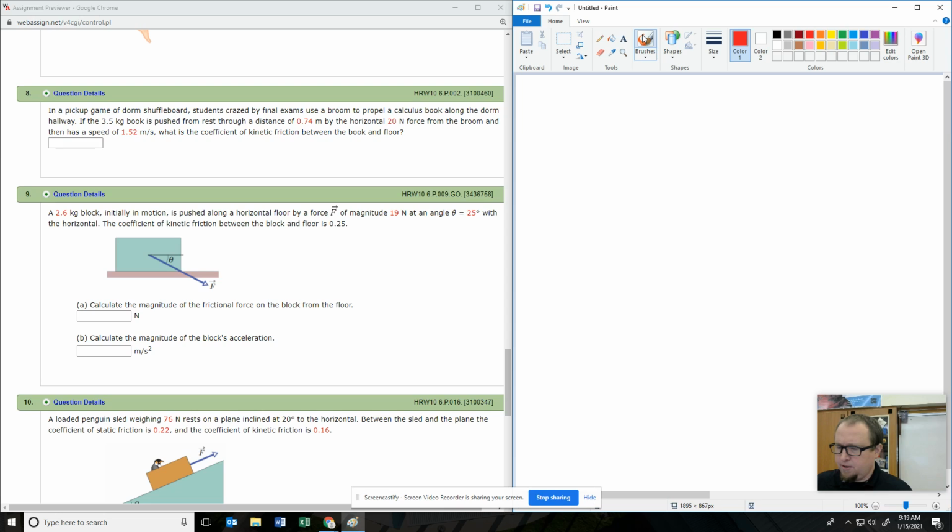What is the minimum magnitude F that will start the sled moving up the plane? Hold on. This is going to get weird. So let's think about this. If I start to push this thing up the plane, this is where it gets a little bit interesting. If I start pushing it harder to get it going up the plane, I got mg sine of theta going down the ramp. Okay, that has not changed. That's 26. But if I try to push it up the ramp, is the surface now going to resist me? And the static friction is going to be going down.